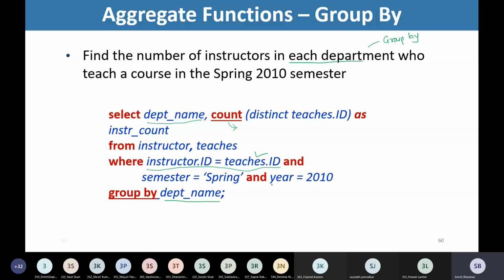So we have these two additional conditions over here. In this statement, we are using the where clause with the conditions and also the group by to group the data according to departments.